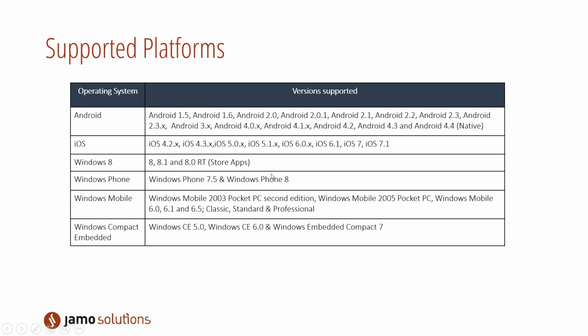Okay, and then finally, the last slide before I start the demo. We support a wide range of mobile operating systems. For example, Android we support 1.5 up to 4.4, iOS we support 4.2 up to 7.1. We support Windows 8, Windows Phone, Windows Mobile, Windows Compact Embedded. So we've really got you covered on all the mobile platforms.